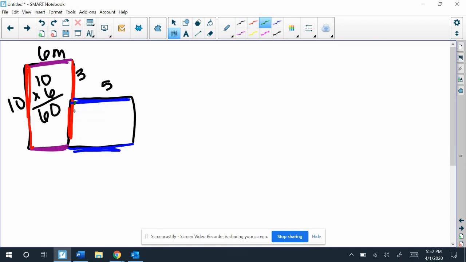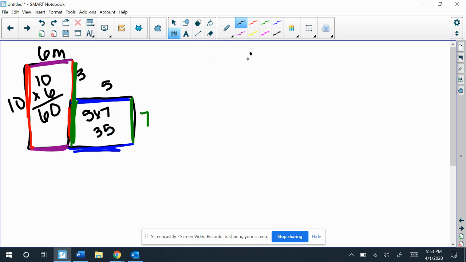I do not know what this is, though. So I got to figure that out. If the whole big thing is 10, and this little part is 3, 10 subtract 3 should give me my answer. 7. Let's double check. 7, 8, 9, 10. That gives me the total. So, yep, it's 7. I now have another rectangle. Let's multiply those. 5 and 7 gives me 35.